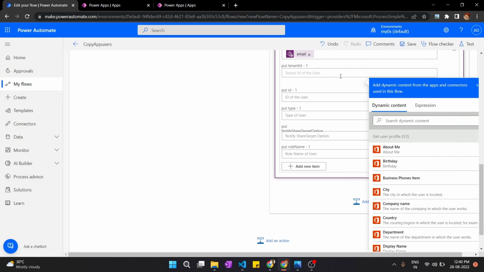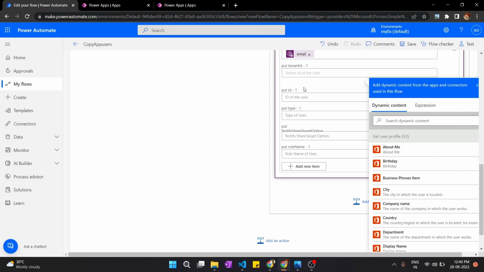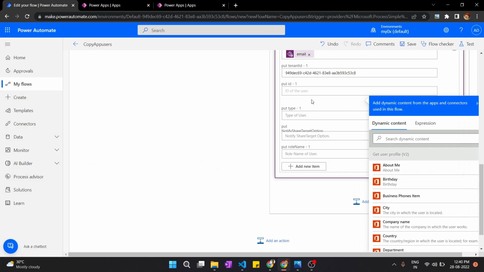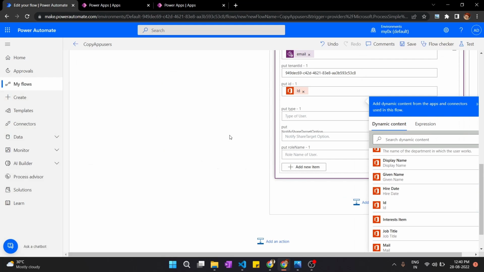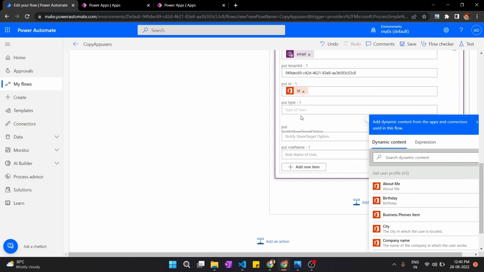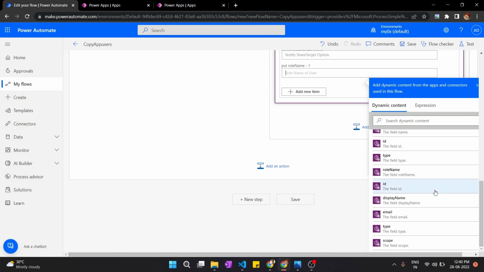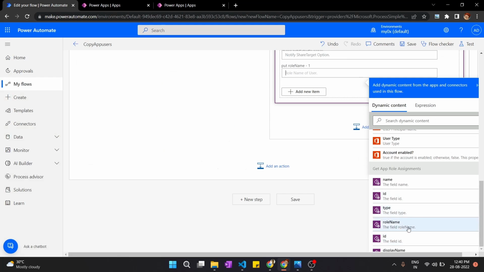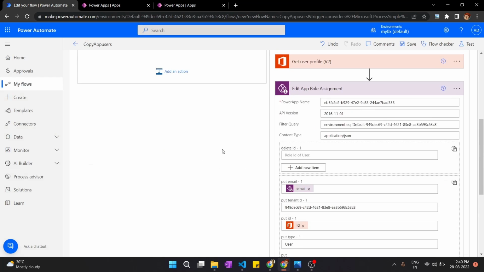Now here we need to have the tenant ID. To do that, what I could simply do is I can copy the tenant ID as a query, which is a part of the query string from the Power App. That's going to be straightforward. Let me paste the tenant ID. Now to use the ID of the user, I can take it from the Office 365 profile, which I'm going to extract against every user ID. And user type is simply going to be a user. We can fix this. And in terms of the app role name, we are going to take whatever the role name was assigned from the previous app and assign it as is. Now this is my flow.